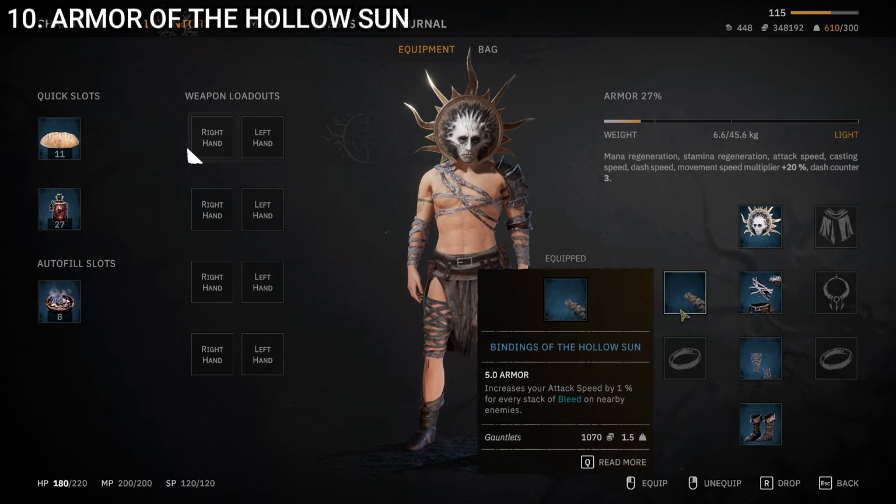And the Bindings of the Hollow Sun, which have 5 armor and increase your attack speed by 1% for every stack of bleed on nearby enemies. So it's a fairly good suit of armor as far as perks go. Obviously, stats are less important because you can upgrade those, so the perks on this one are pretty cool.